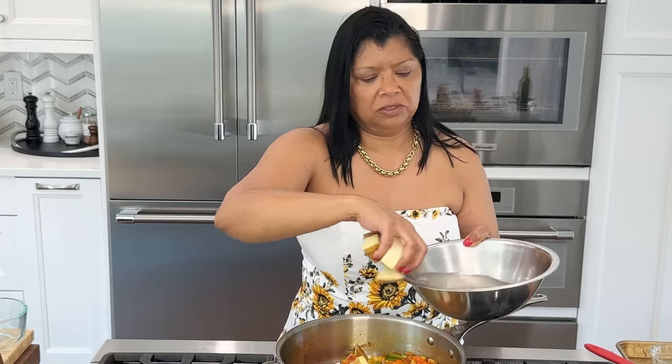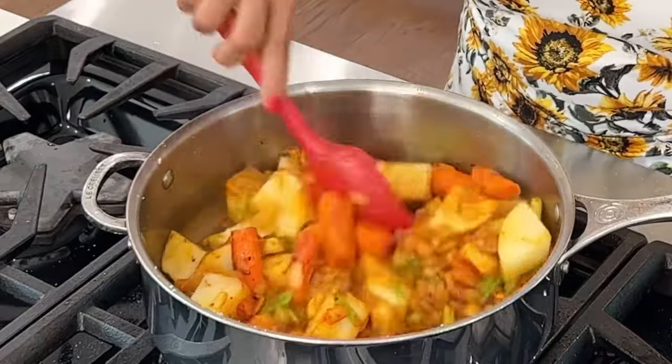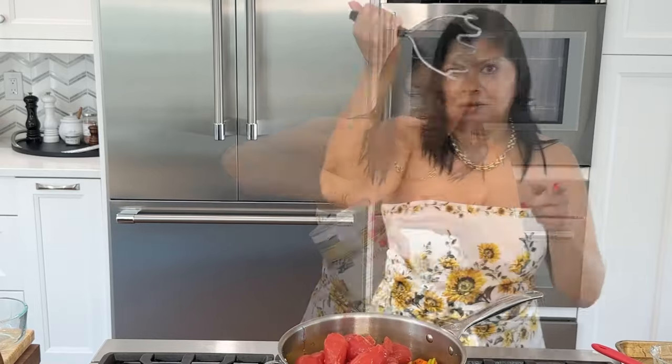Potatoes. This is 1 large Idaho potato. Gonna add some texture to the sauce. I want more sauce. And I have my whole tomatoes. This is a 28 ounce can or so. I like to use my handy dandy potato masher to break it up.